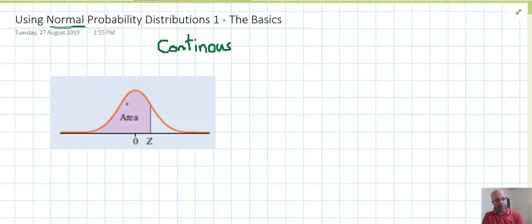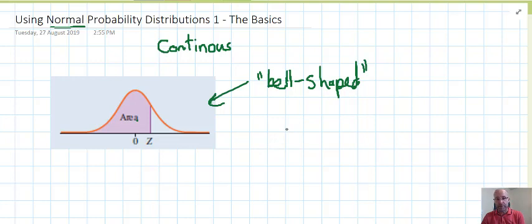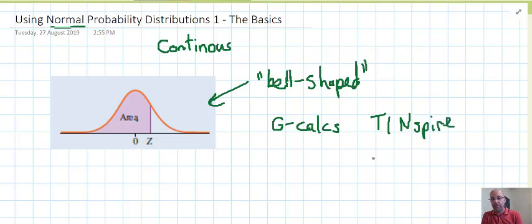So the normal distribution is synonymous with the so-called bell-shaped curve, which is a common way of describing it in everyday language. So bell-shaped curve, or a bell curve, and its profile looks like an old bell. In this video, it's a bit of a how-to video, a little bit about the theory, but mainly it's about how to do it. And basically graphics calculators will be the engine behind our calculations, not tables and not other means. So we're going to use graphics calculators and the TI Nspire as well.